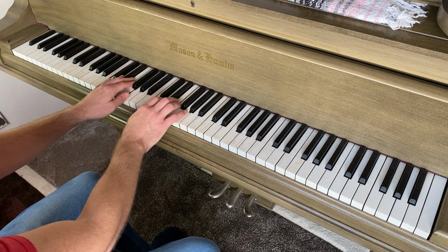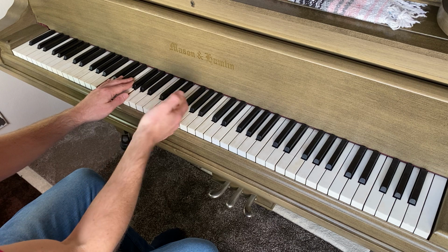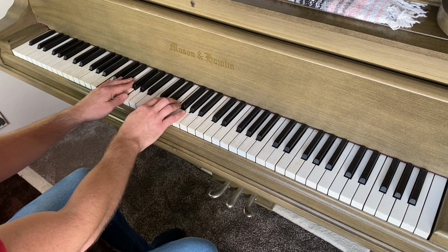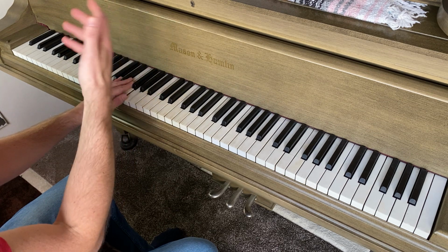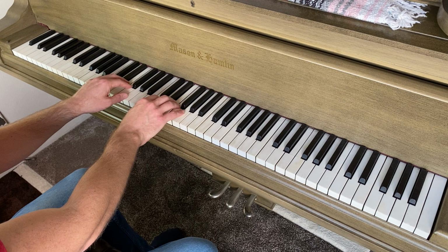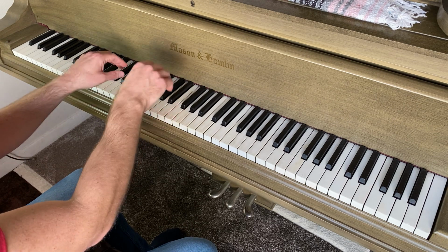So let's play the first system one more time, both hands together, and then we'll move on to the second system and then complete this lesson by looking at Largo, which actually is very similar to Merrily. So first system one more time. 1, 2, ready, and.